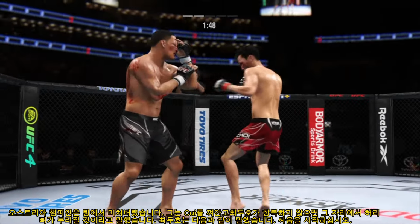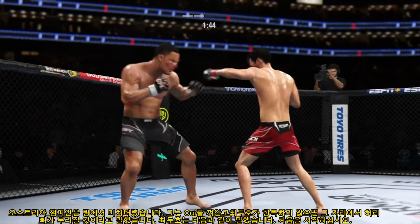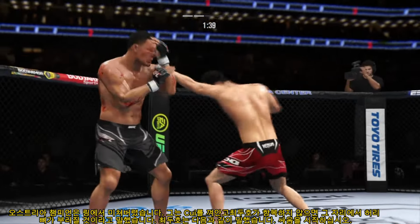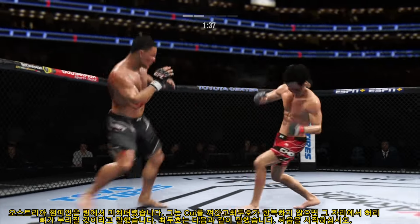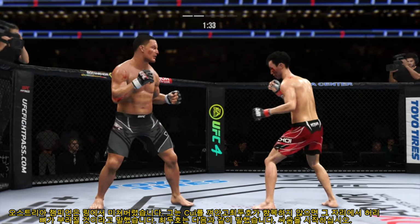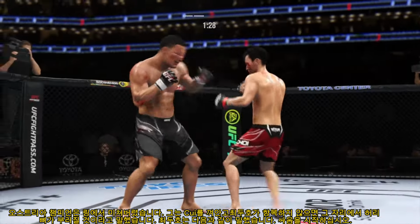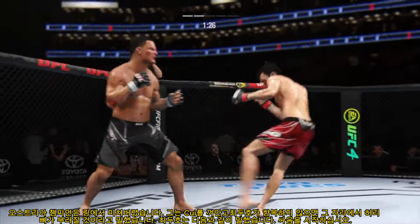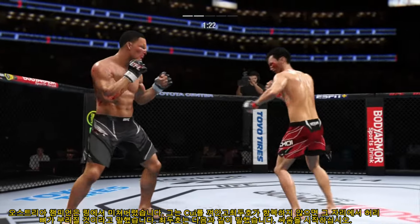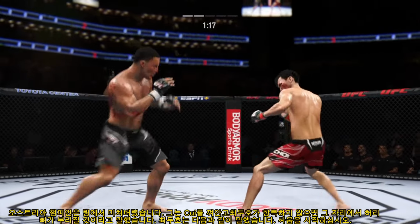He got him. So a much different approach for him here in this second round. He was a little bit tentative in round one, a little bit of a feeling out process. Now he has clearly found his rhythm, found the range. We'll see if he can continue with more activity here in round two. Straight punch lands. Nice leg kick. Flush right hand is true. Just out of range with that right hand.